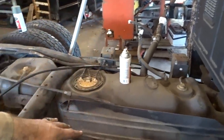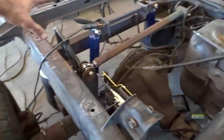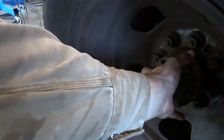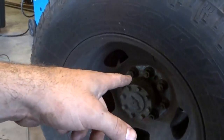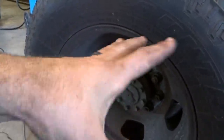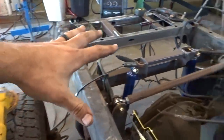When we drop the tank, that's when I'm going to clean up everything here - everything's going to get cleaned up and painted. The axle is going to get pulled out. This truck does have like 300,000 miles on it and the hubs do get a little warm when pulling something heavy, so I'm going to go ahead and probably change the bearings out. I have them on the shelf ready to go. But right now we're just focusing on getting everything working properly.